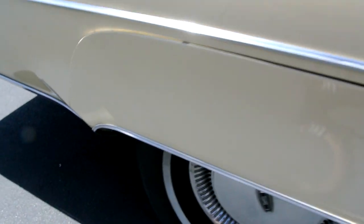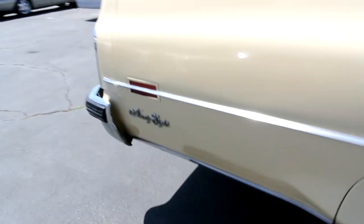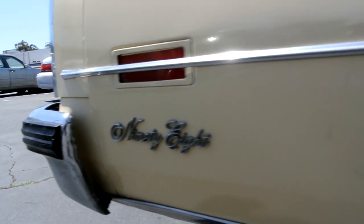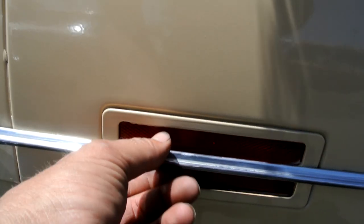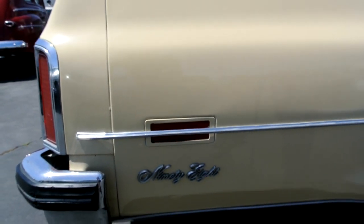These fender skirts are in just great condition. I already had a guy offer to buy them off me. I can't sell my skirts. And my panties would show. Hang on a sec now. Wait, that wasn't the right thing either. I don't know if that's factory. Yeah, that is factory correct. Wow, pretty cool. The trim split the light.